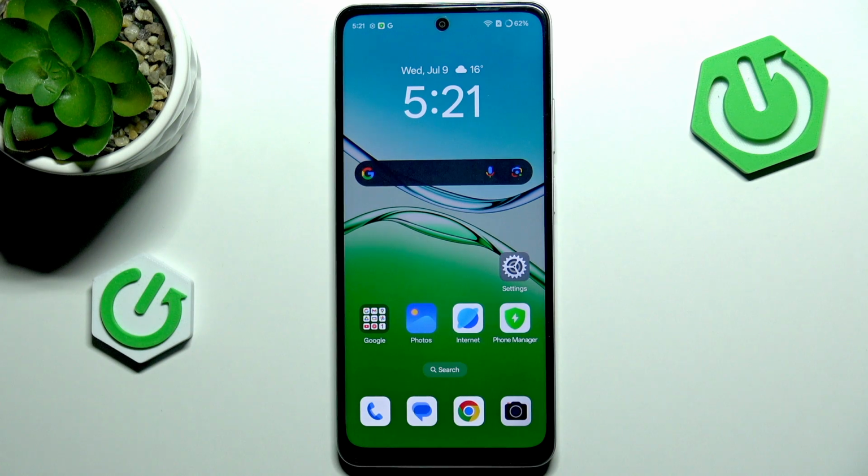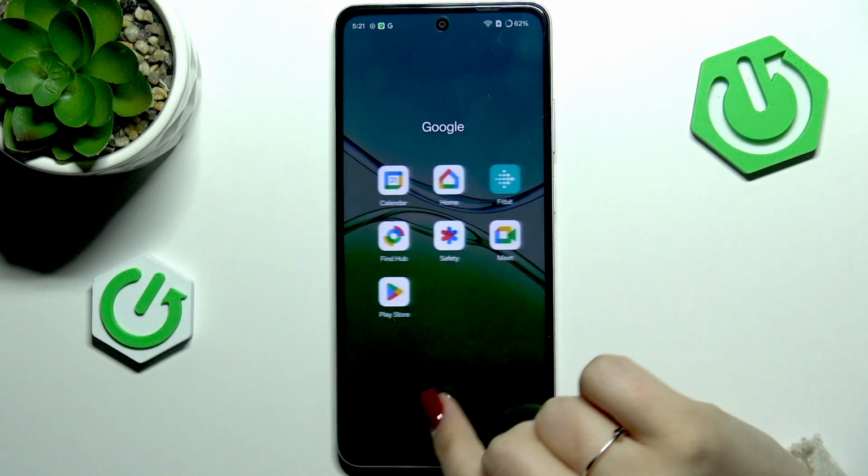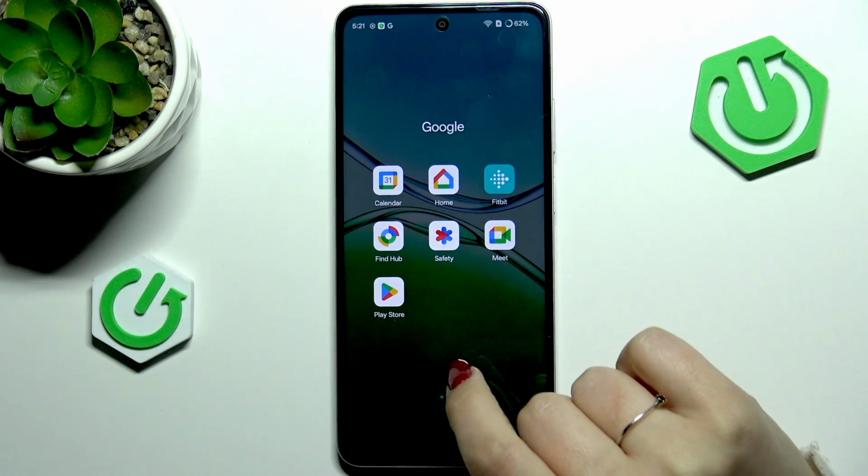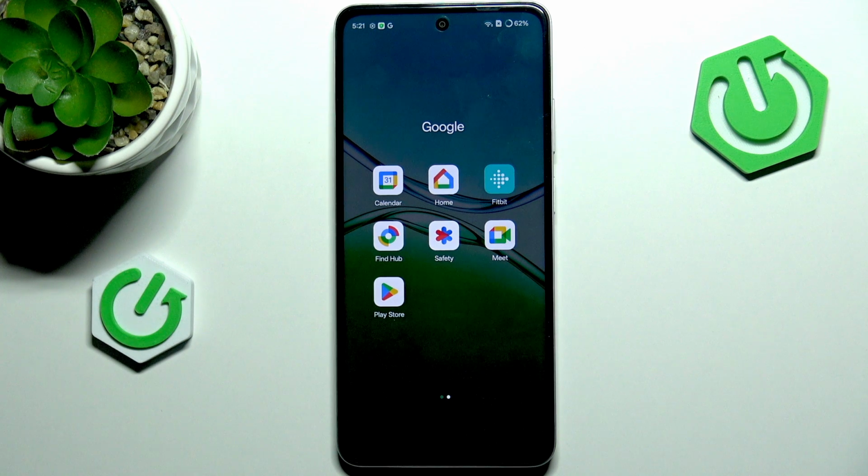If not, you can try to download the update. So let's go and find it in the Play Store. Be aware you need the internet connection, and you will be able to follow all of my steps if you've got your Google account added to the device. If not, you can check how to do it by simply finding our video of how to add or remove a Google account in this model.